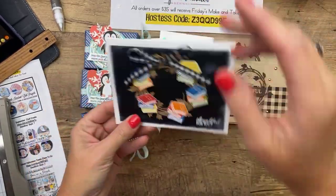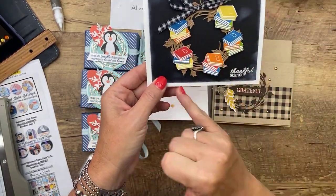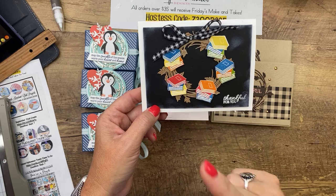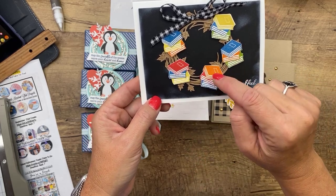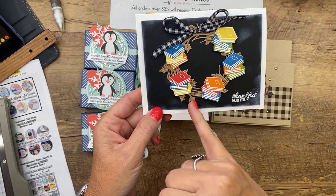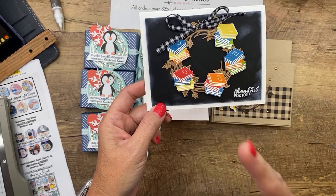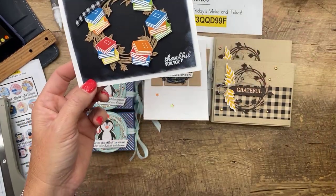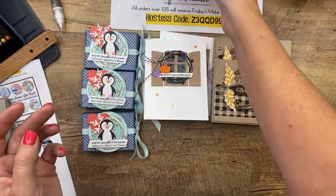Remember to go over to my blog. Monday, I've got a project. This one doesn't have a video. But look, I made a back-to-school wreath with the books from... Oh, I can't remember the stamp set. The details will be on my blog on Monday. No video, but it's pretty easy. What I did is I stamped the books in each of the colors, and then I cut them all apart and put them back together like a puzzle with the different colors. And then it's the wreath, and then a black piece of cardstock with some white ink on it. When my kids were young, I liked to send cards at the beginning of the year that would say Happy New Year, because it's a new school year, and I never really sent Happy New Year cards, so I could use it for back to school. But anyway, that's coming on Monday. You'll see that on my blog on Monday.